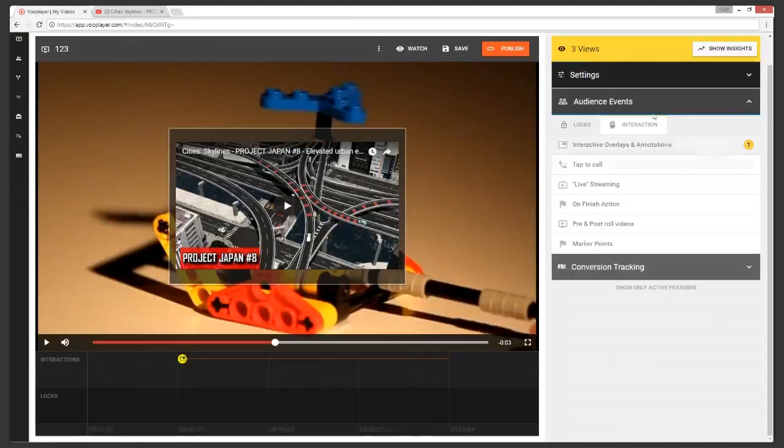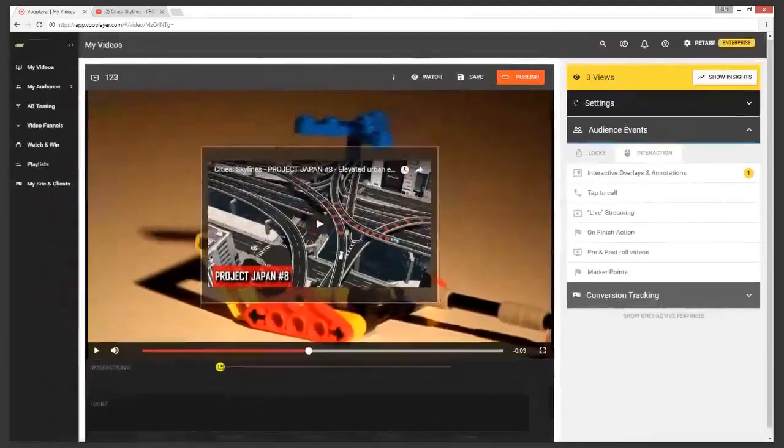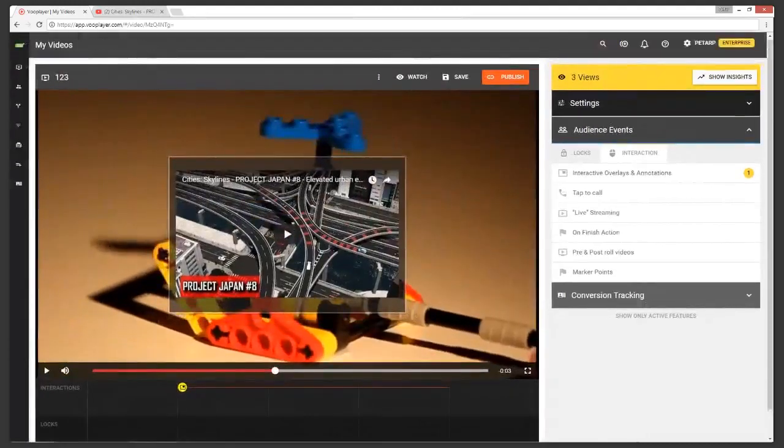Basically, with overlays, you can embed anything inside of videos. We've had a lot of different integrations, such as people embedding videos on top of videos, people embedding web pages on top of videos, people embedding Google Ads on top of videos, and so on. So anything that you can do on a web page, you can basically do inside of a vooplayer video, inside of an overlay. The space is somewhat constrained because you're inside of a video, but basically you can embed anything that you can embed on a web page.